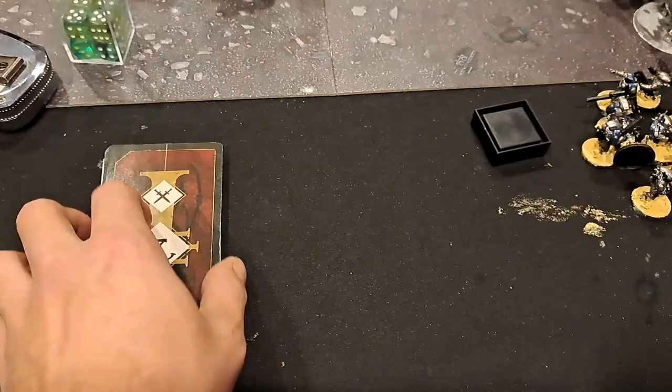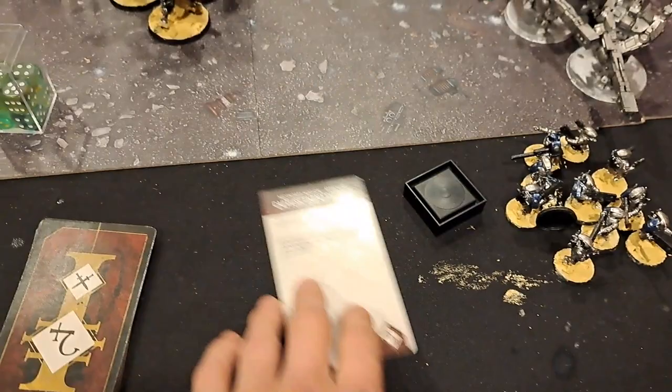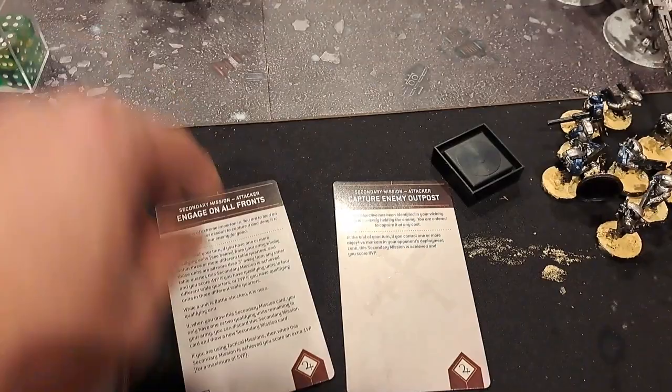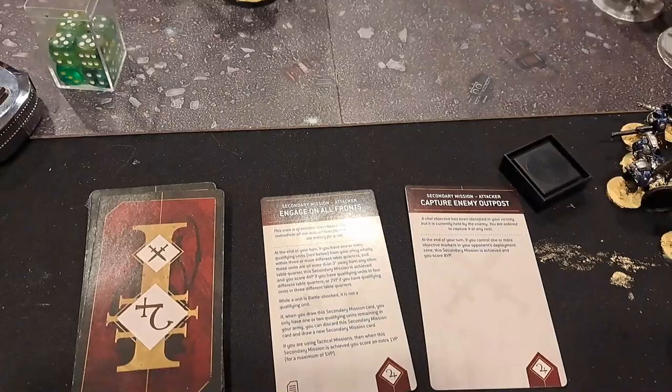Turn one, we have capture enemy outposts. I was just joking with Cody Sandy. I'd love to extend battle lines and secure no man's land. Capture enemy outposts, no thank you. Guess what I get? Then we have engage on all fronts. We might be able to get engaged with my stealth suits, but I would be losing them. We'll see what happens here. That's a pretty terrible first turn draw.